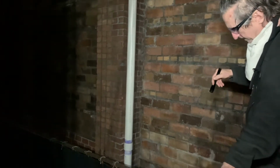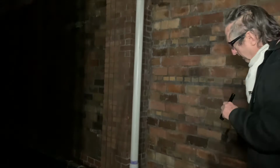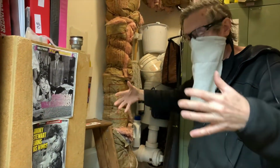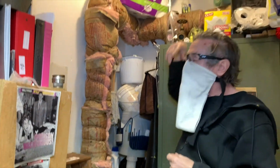And it blacks out the back of the brick wall at the back of the stage, which is all the way upstage, as they call it. Okay, this was the room where they used to have the central vacuum system. It was like a big barrel-like thing. It was hooked up to some of these pipes that are in here.